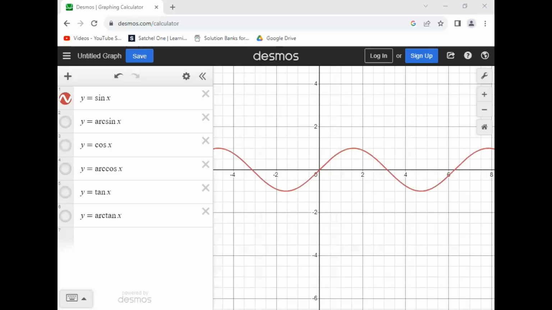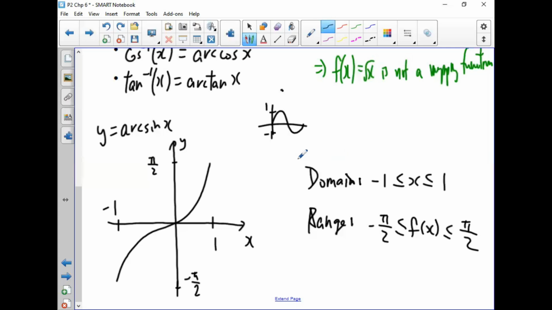I just realized I'm not showing the graph, sorry. So I'm just going to go through again very quickly. So y equals arcsine x graph. Sorry, this is what it looks like. The x-axis is 1 and -1 because I just explained. So that's 1 and -1, and the graph is pi over 2 to minus pi over 2. Domain is -1 to 1, and range is minus pi over 2 to pi over 2. All right. Sorry about that. I forgot to switch the sharing screen. So this is it. Okay. So pause the video and copy it down.